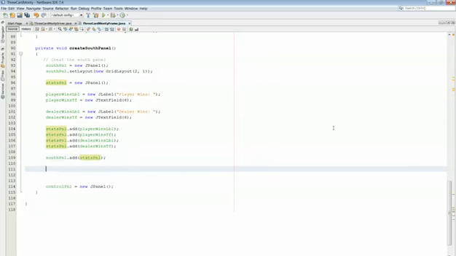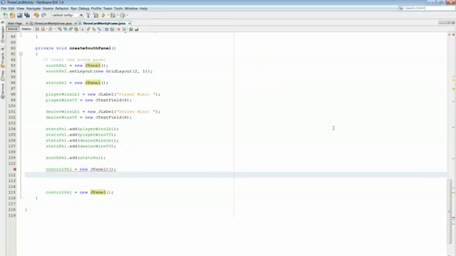And then now we'll just go ahead and create the stuff for the other part of the south panel, and so that's going to be the control panel. So control, oops, there we go, control panel equals new JPanel. Whoops, sorry about that, having some typing issues here. What's going on there? Whoops, oh I see, I got a typo. There we go. Alright, and then so now what are we going to add here?